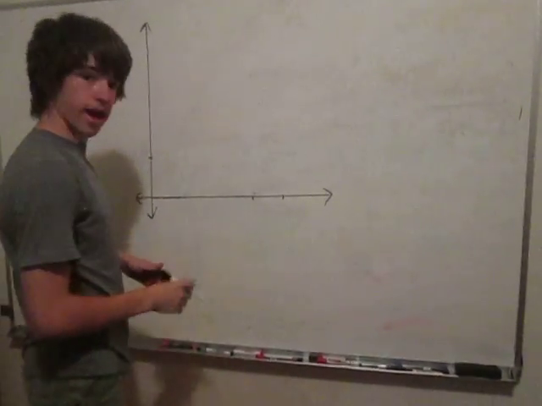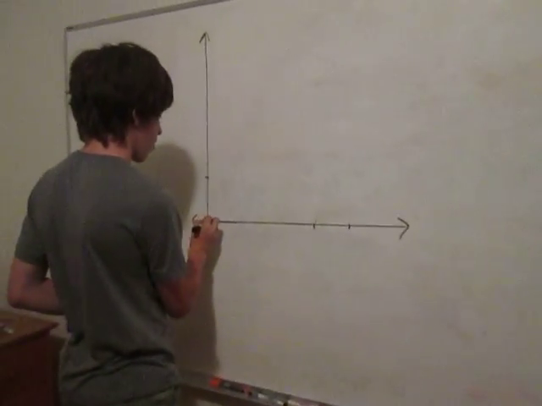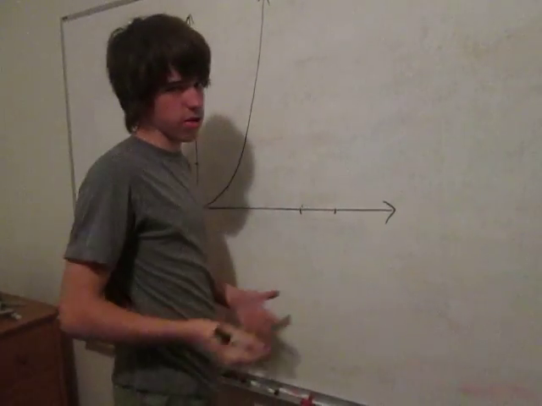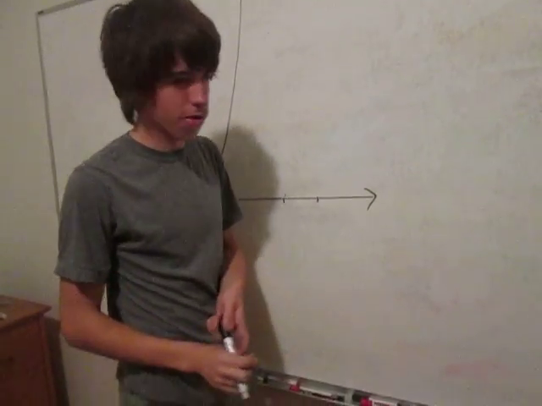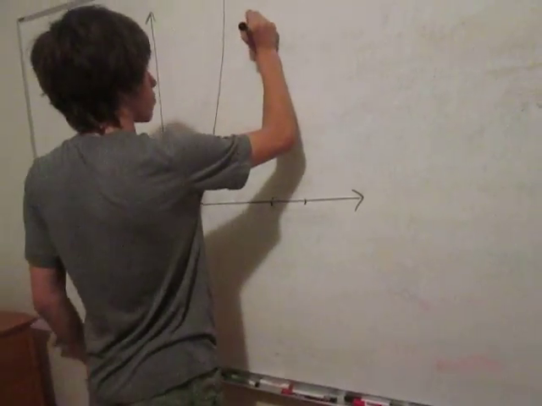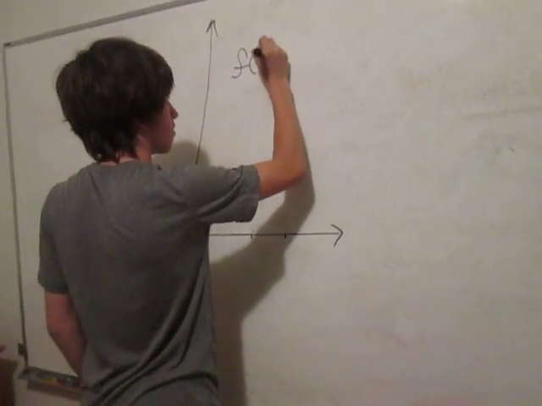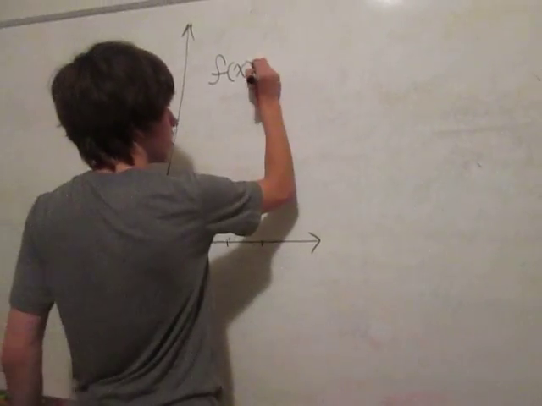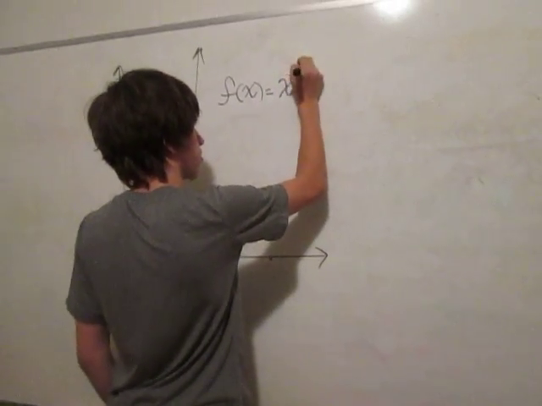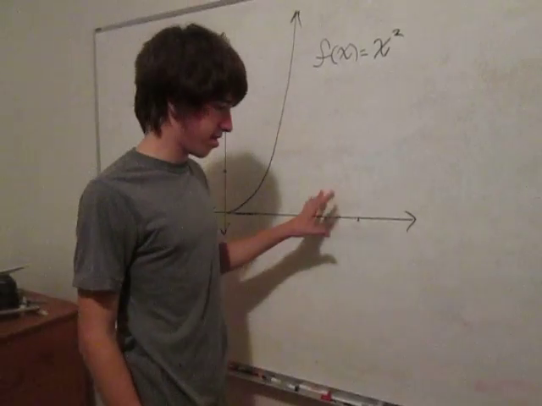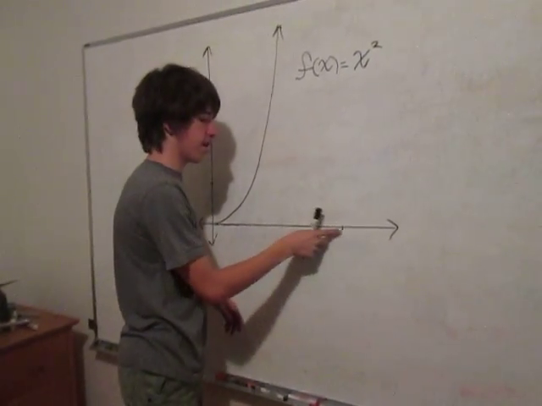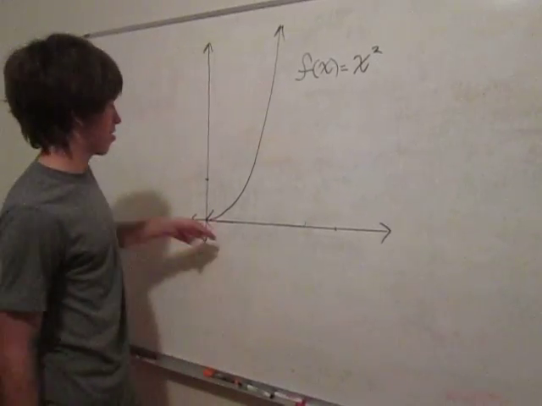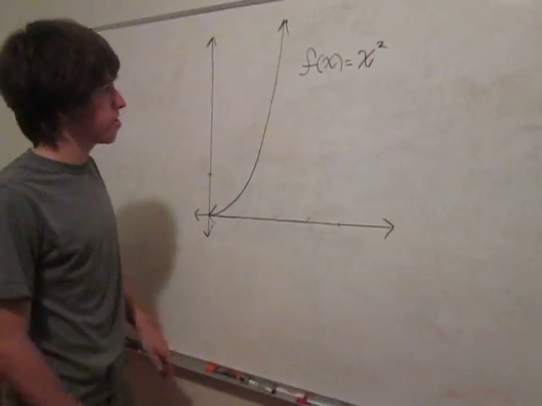Now, this function, as I like to use, is very simple. It's a simple exponential function because we don't want a linear function. We know how to find the slope of those. It is f of x, a function of some x, equal to x squared. It's just normal x. I was just using the other x earlier. And this, of course, continues in both directions. And again, this is just our first quadrant.